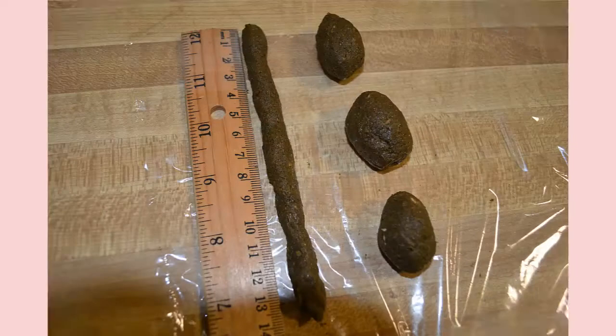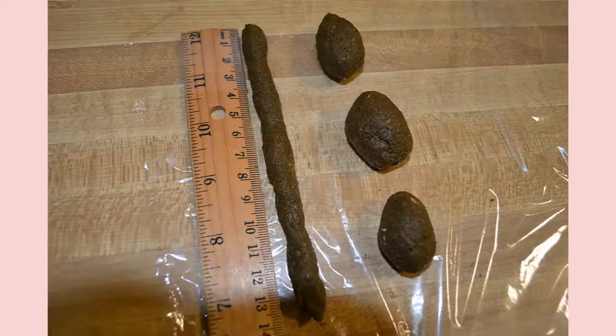I mixed all of these things together and added enough water to make a thick paste. I started rolling them into various sizes, as you can see here. For a rectal suppository, they're tapered and weigh about 2 grams. It could be a little bit more, but it varies depending on the size of the individual — whether it's a baby or an adult.